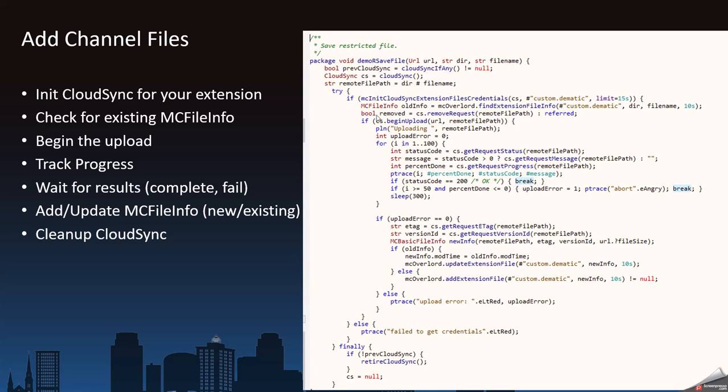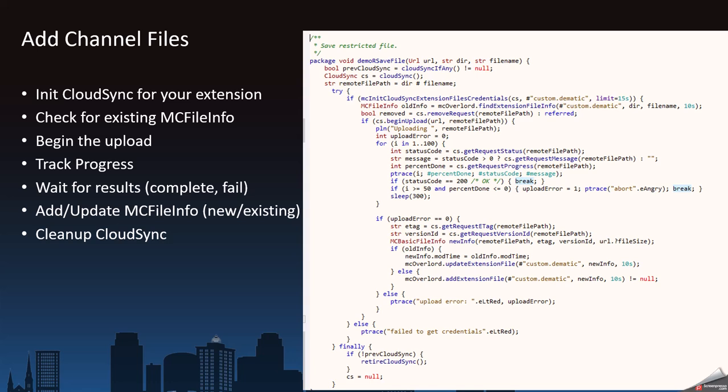Once that's ready, we're going to begin our upload. And again, like the other methods, this is a web request, so we're going to basically loop until it finishes. That's kind of cool because you can display your percent done if you want, and this current status. So I put that on a trace so you can watch it as it goes.